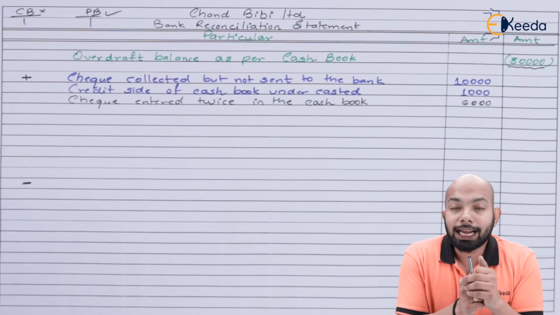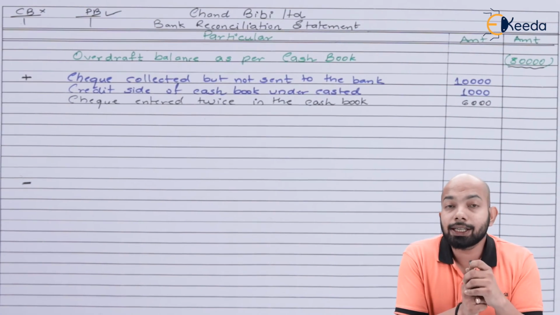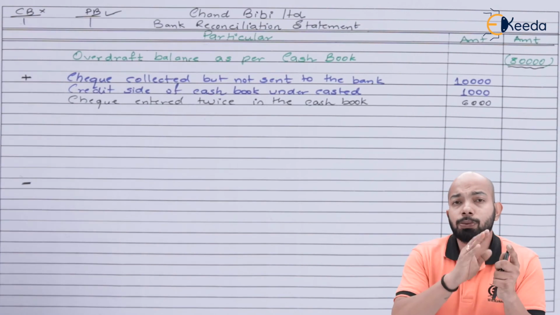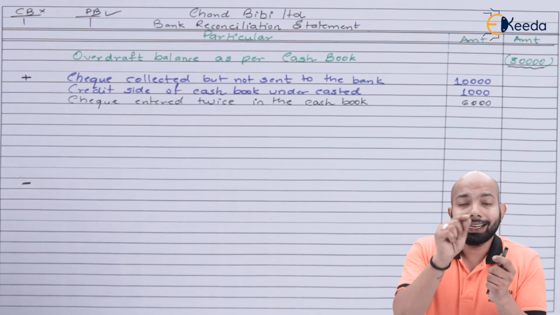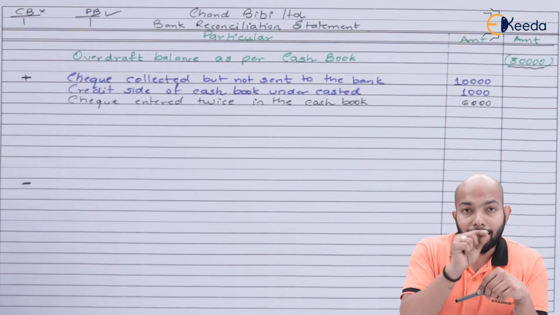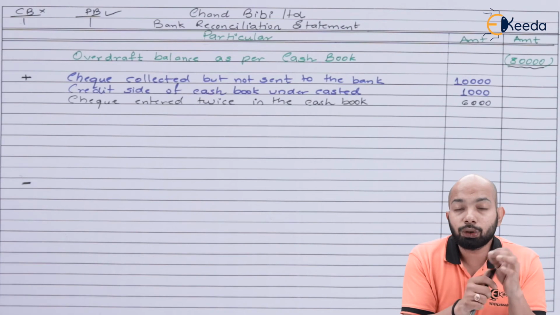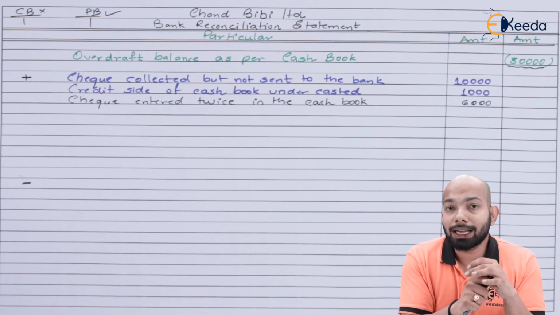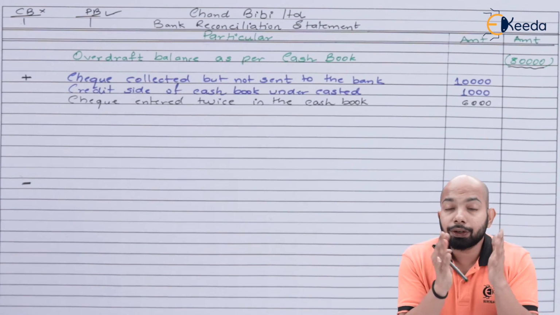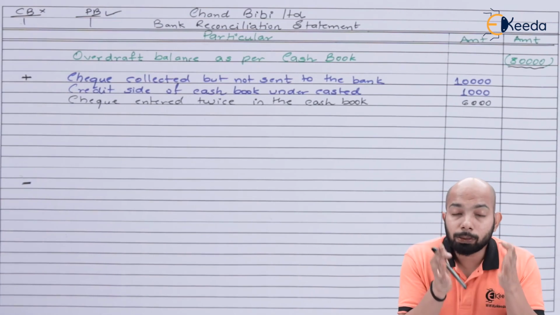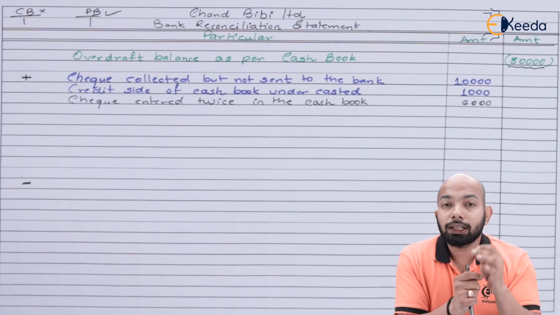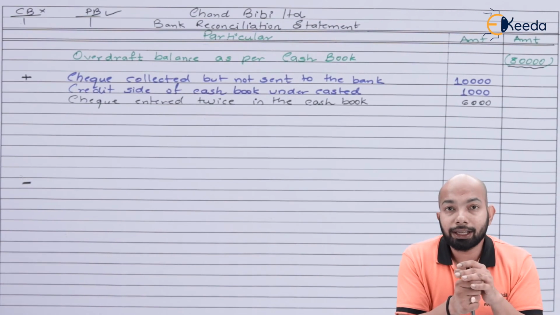Now the next transaction refers to a premium on the proprietor's insurance policy paid as a standing order, amount is 5,000. That means the passbook entry has already been done for this. It is a reduction in the passbook, hence it will also be a reduction in the cash book. As this entry has already been passed into the passbook, this is unfavorable. Whenever we're talking about unfavorable balance, we'll be taking into consideration which book it is first referred in.